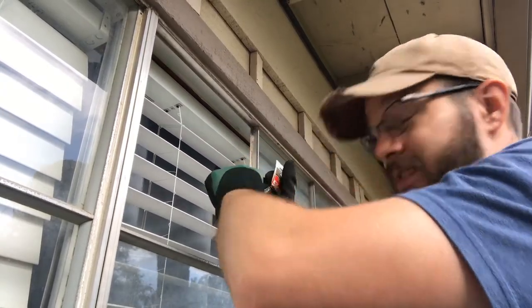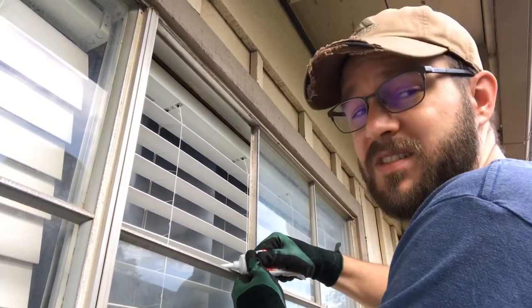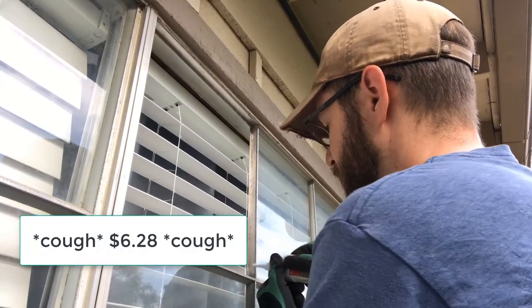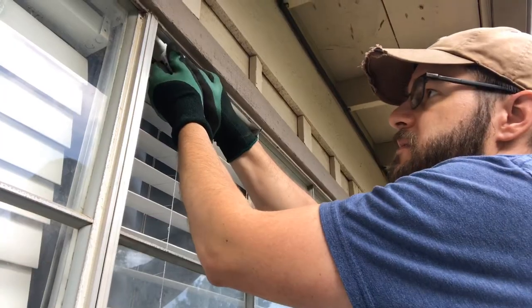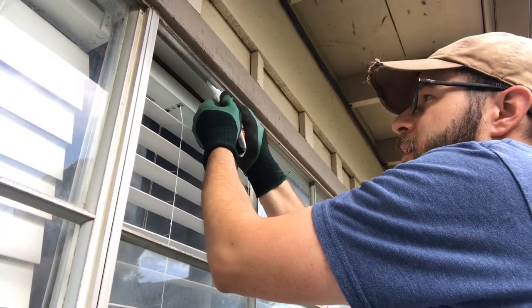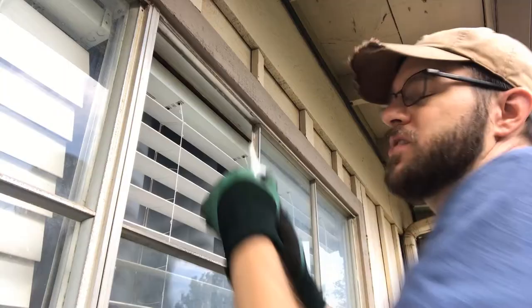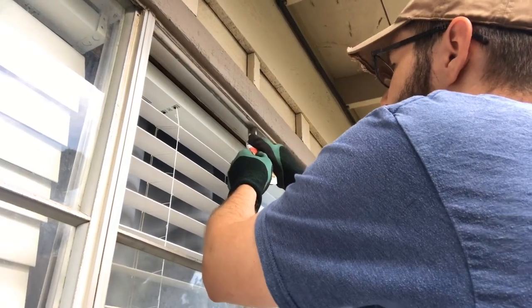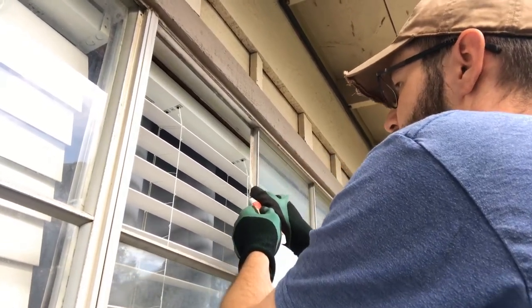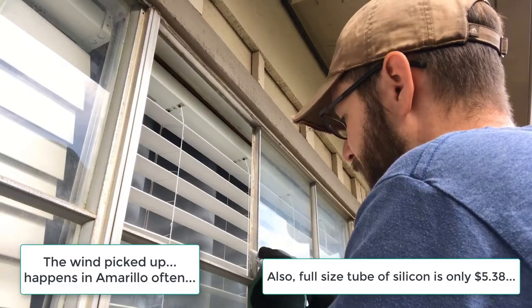Just took a couple of minutes, and now we're still under $40 for my total glass investment, because I did the math wrong before. These windows are $6.80 a pane, so I should take it back with just over 40. Anyways, compared to 231, it is not bad at all. I would also say, after doing it this way and using one of these little tubes, just buy a larger tube and get a caulking gun. You're going to want the caulking gun because you're building a home repair kit if you don't have one already. Silicone is useful in a variety of things, so just get the bigger tube. It's not that much more expensive. You're paying for convenience, and man, this is a hassle to squeeze out.